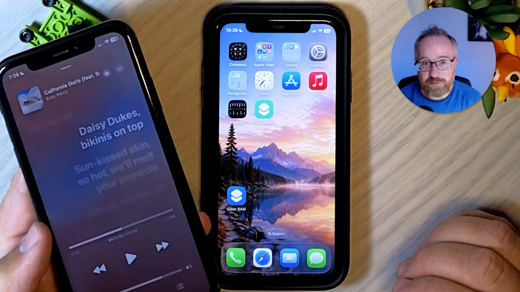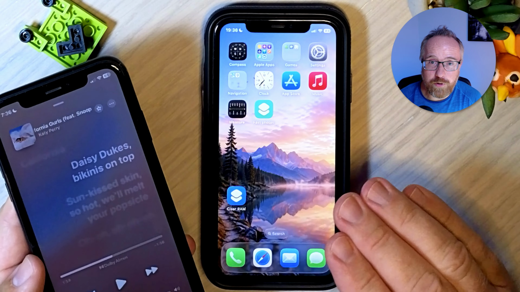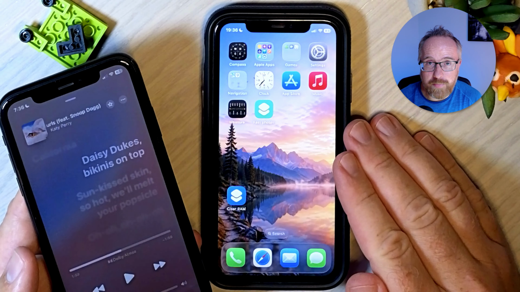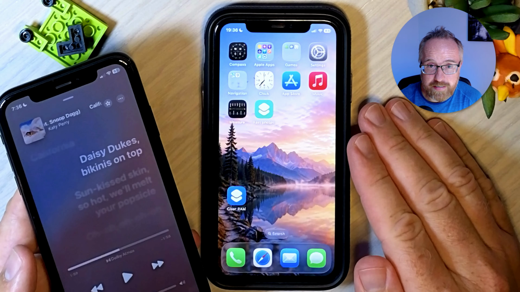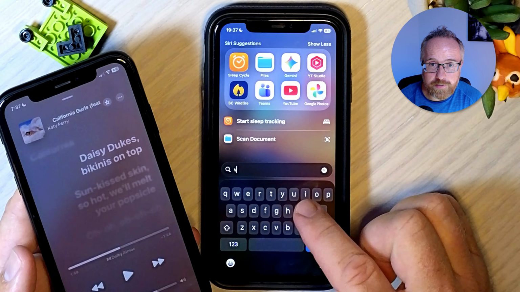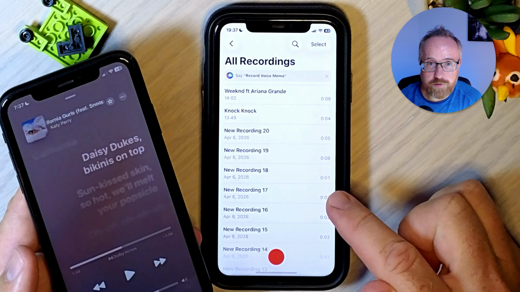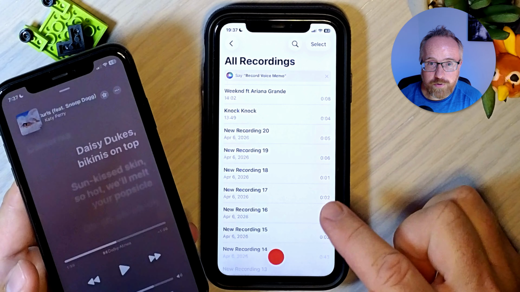First, you need another device. It doesn't have to be a phone, it has to be a place where you can play the song, and we're going to record it on our main phone where we want the text tone to be. We're going to record it using the voice app. So just pull down from anywhere, start typing voice. It's called voice memos. Voice app is close enough. And we're going to press record here.